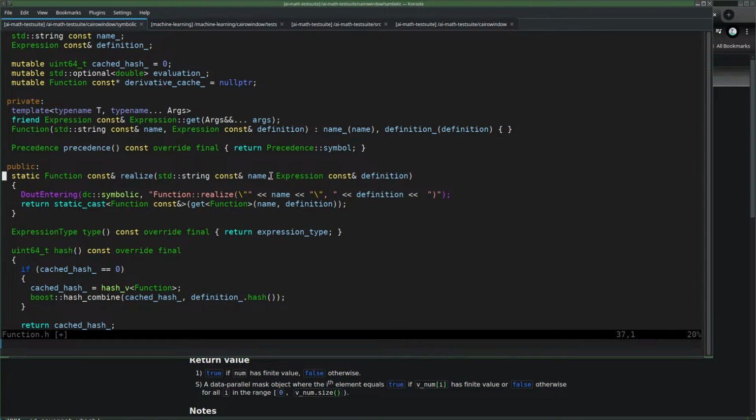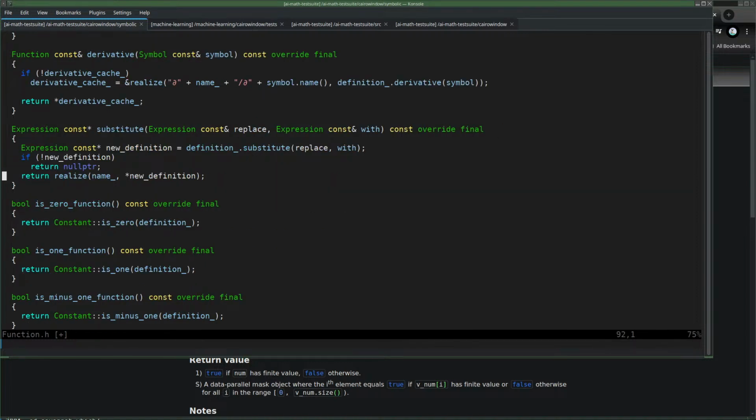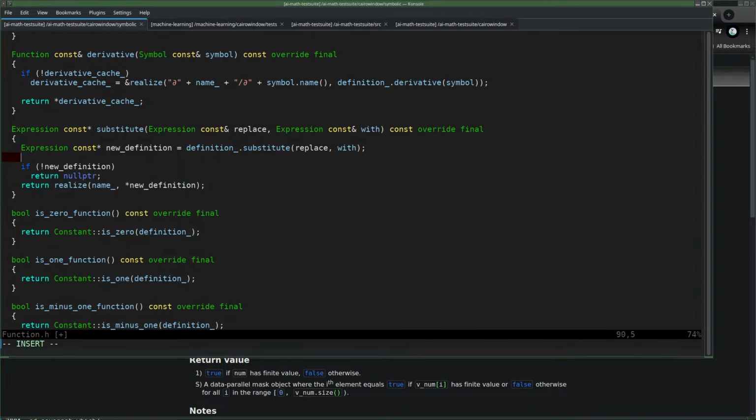You just have a name, and you put the name in the new definition. That should work. And I'll maybe use the ternary thingy again. So if it exists, we call this, and otherwise return null pointer.